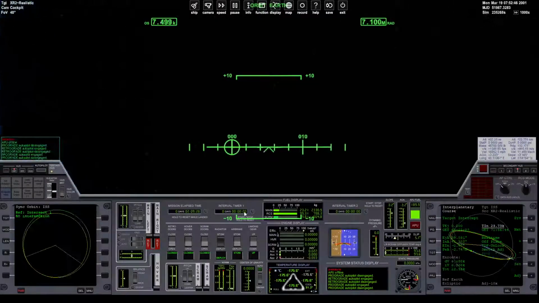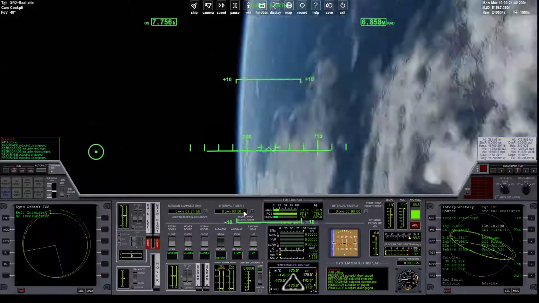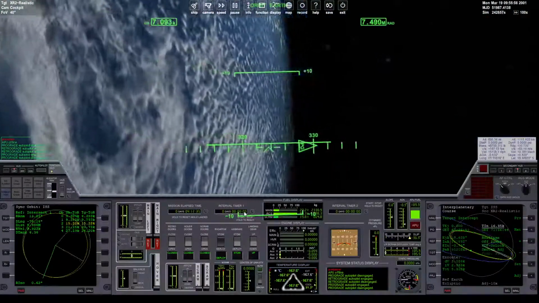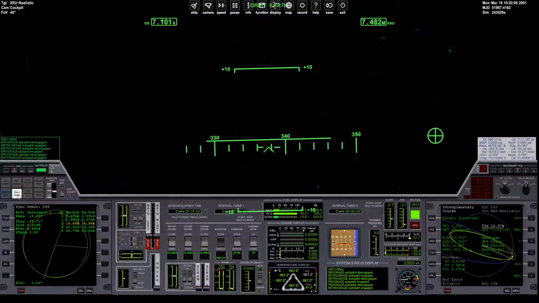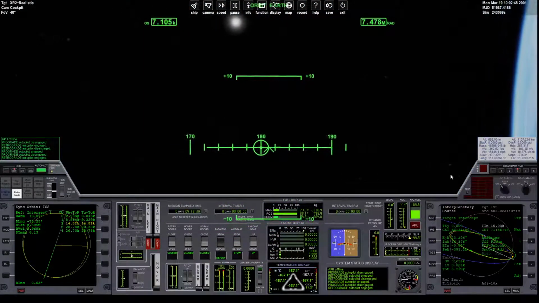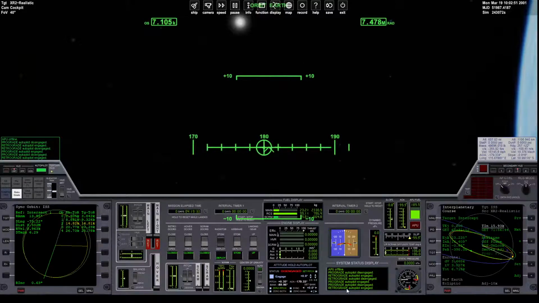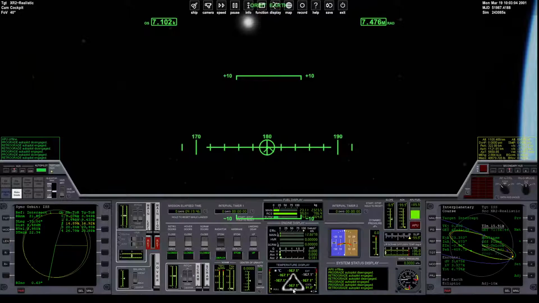Right now, IMFD is not giving us a very coherent solution, but I'm just going to time warp us around until we get about 2 orbits away. Now what we're going to do is point us to the retrograde and do a little burn to lower our periapsis a bit so our encounter with the ISS is a bit more certain, to put it simply. Because right now our orbital fluctuations are taking us in between having an intercept and not having an intercept. Let's bring the periapsis down a little bit.